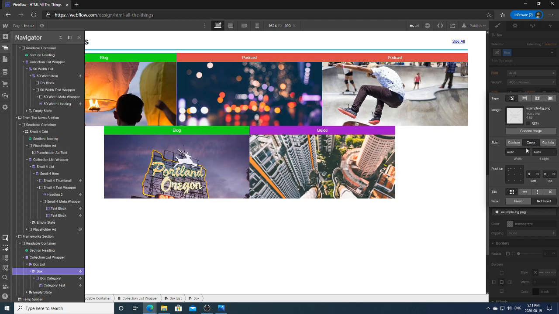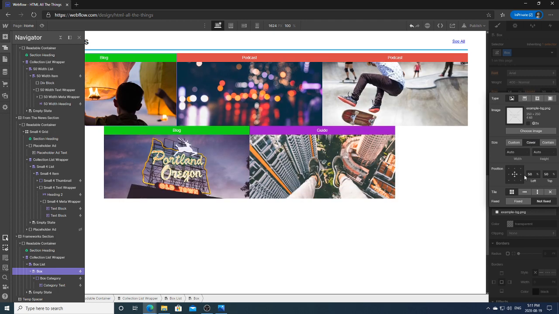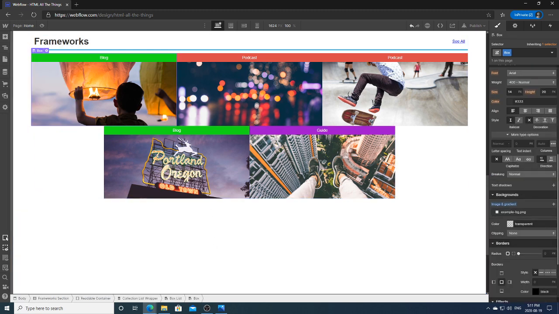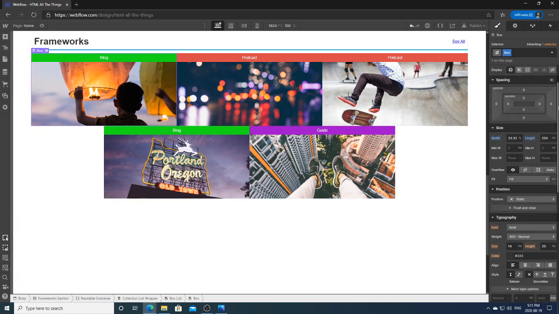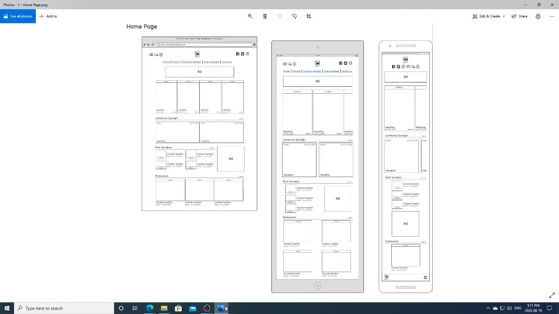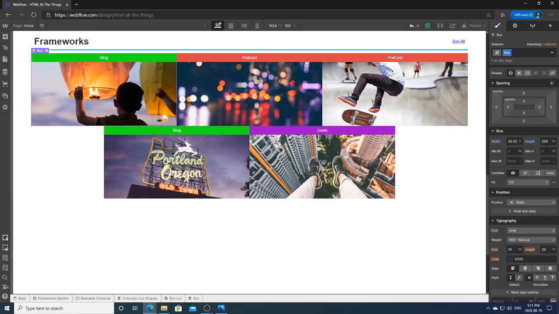So I'm going to set it to cover. I like centering the things like that. I like to say no tile, don't fix it, nothing like that. I just like to have a general image in there. So now I'm wondering whether I want it to be 33% wide or whether I want it to be just a perfect square. I think even the design is a little bit of a rectangle, so I think just a big box looks okay.